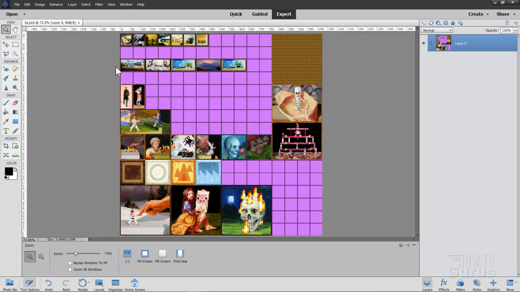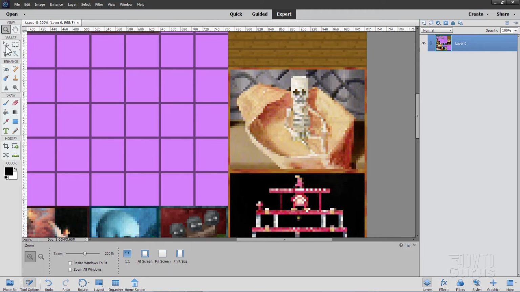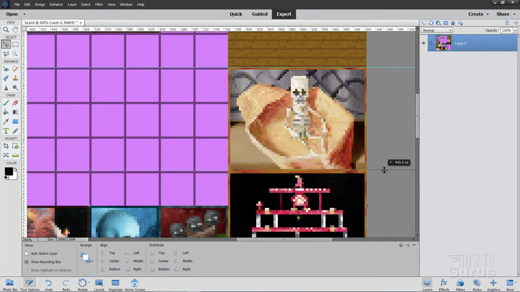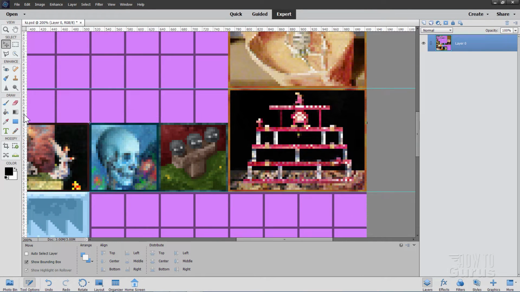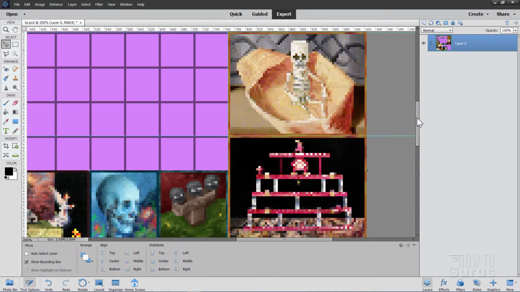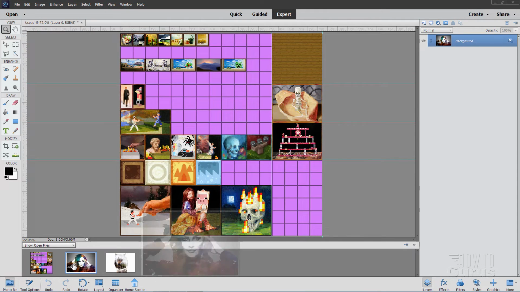Let's now put in some guidelines on this. I'll zoom in on these two pictures. There we go. And I'll pull down a guideline for the top picture, top of that picture, which is right there. And then for the line between those two pictures, that's right about right there. And then the bottom of this picture, same thing, just find that bottom spot and put a guideline right there. And then on the two sides. There we go. And the outside. Okay, now that I have the guidelines in, I can easily position my pictures. Go back to fit screen, and I'll bring up my first picture, which is this one.